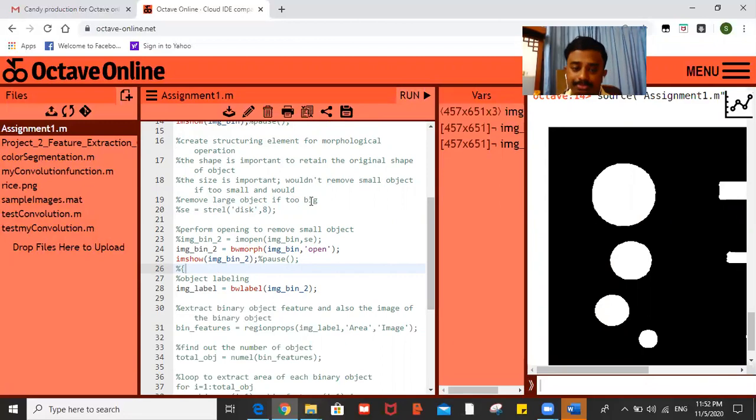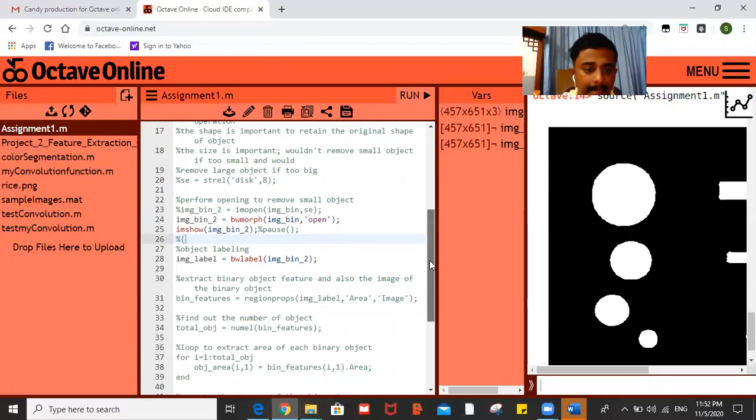So we can decrease it to maybe 7 or 6 to make the image smoother. Supposedly all these edges should be very neat. So I'm not able to do that.